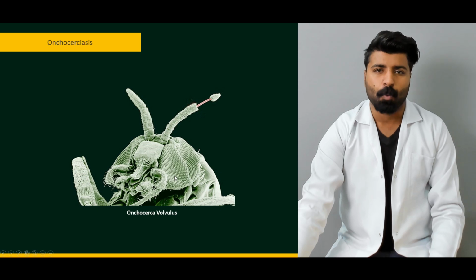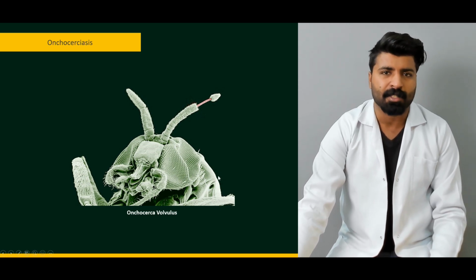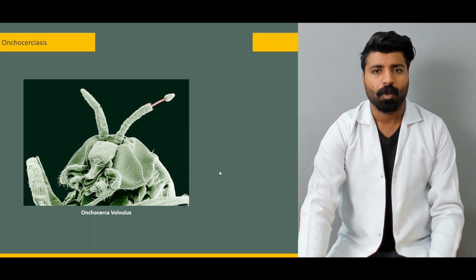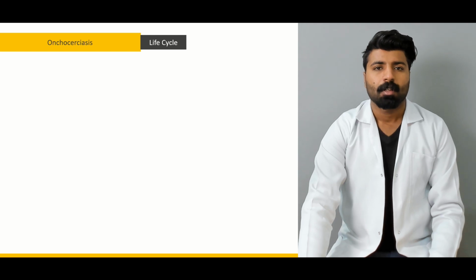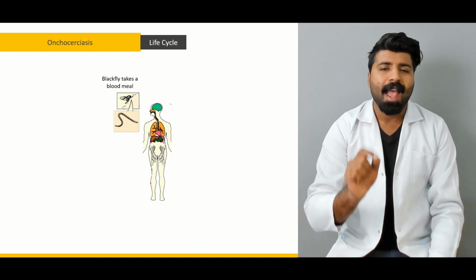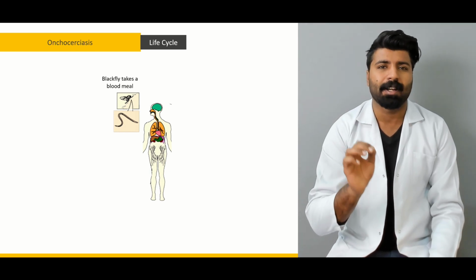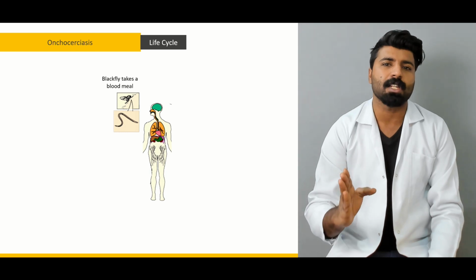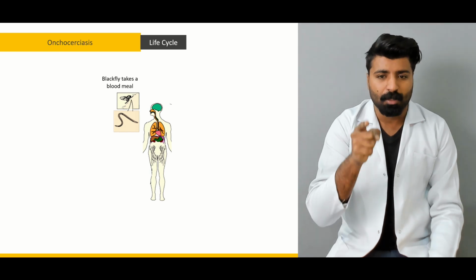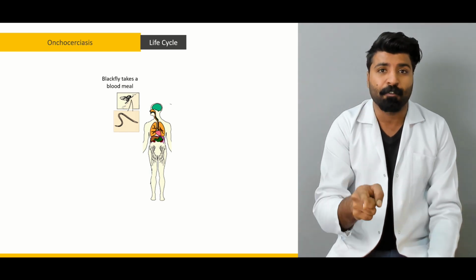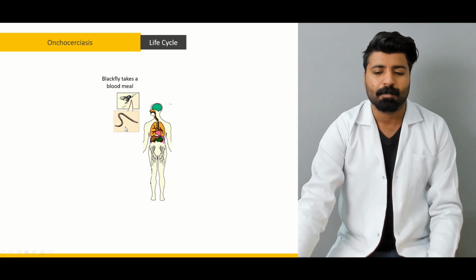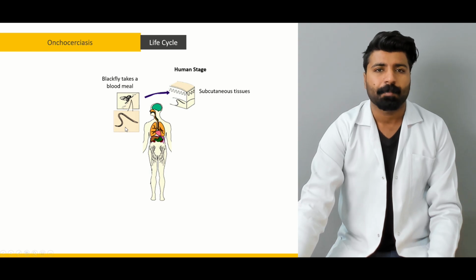Where does it come from? You might be thinking it's not like it's going to get inside our body on its own. So what is the vector for it? We're going to talk about its life cycle. This is a human body, you all know that. A black fly comes in and takes a blood meal. Now it's not a healthy person, right? Keep in mind that the person being bitten is not healthy, because his blood already contains this larva.